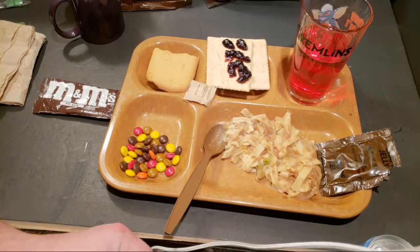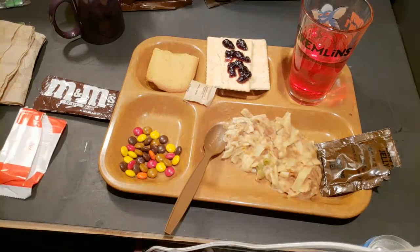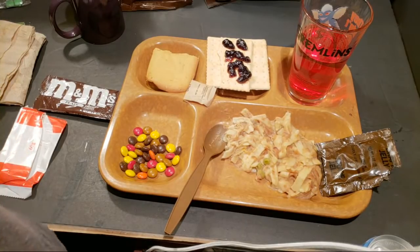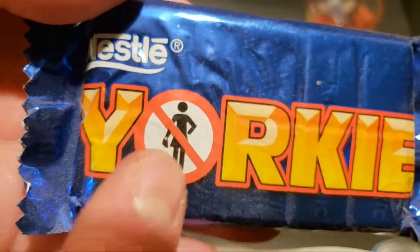I don't have a Yorkie. I mean, I do. I have one in my display cabinet. Where is it on my shelf? It's actually up there on my shelf. What is mine from? I want to say 2003, but I could be wrong. It's a little dusty. But mine is the one that has the no women symbol on it.